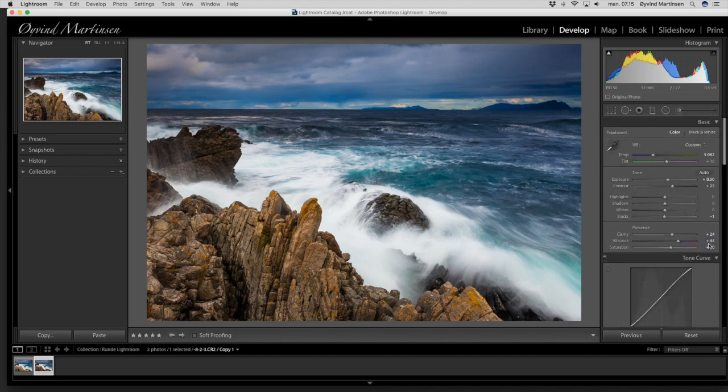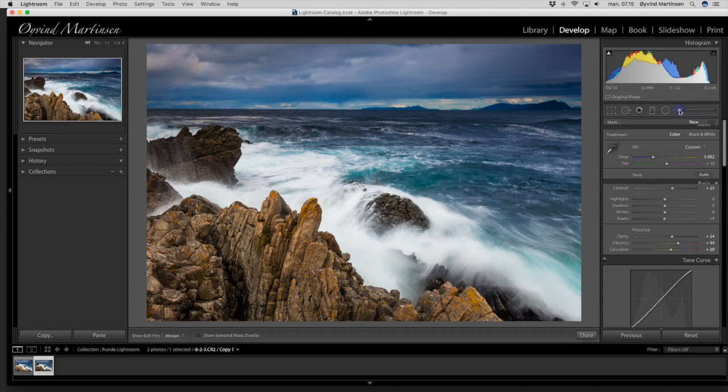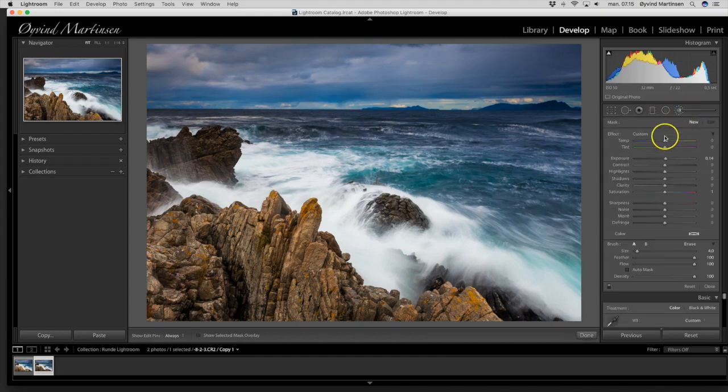Very good. Now I want to fine-tune this area, the rock, and then I don't use the built-in graduated neutral density filter. I want to use the brush. The brush tool is up here. Click on the brush. I can adjust everything you see here, the color temperatures, exposure, contrast, and so on.